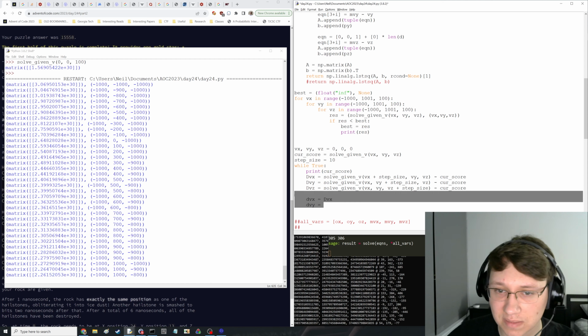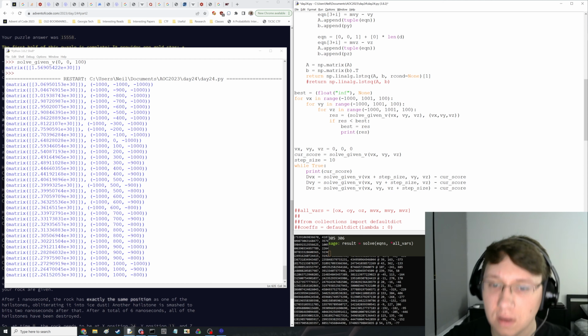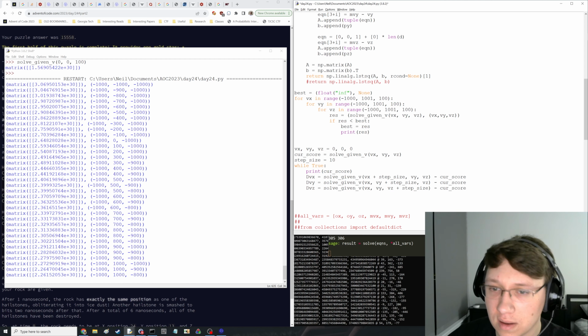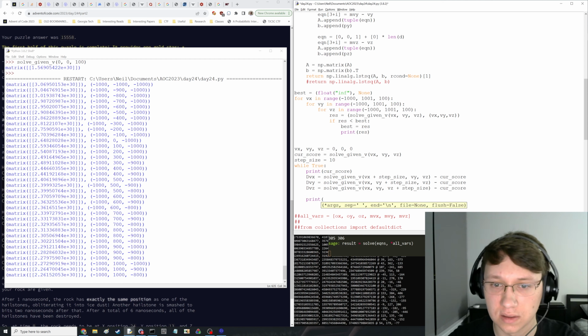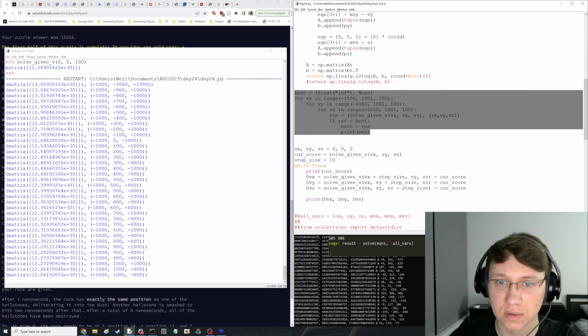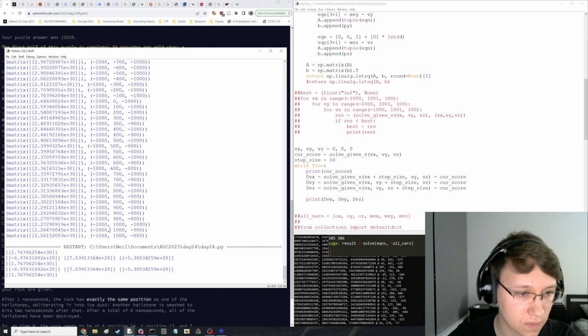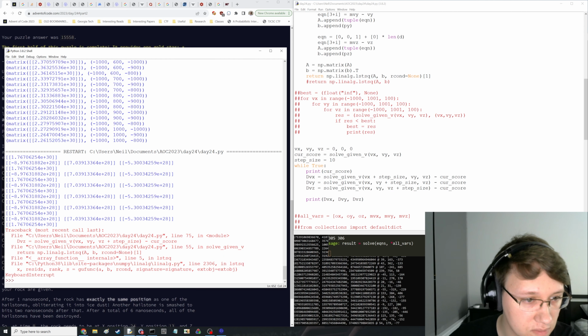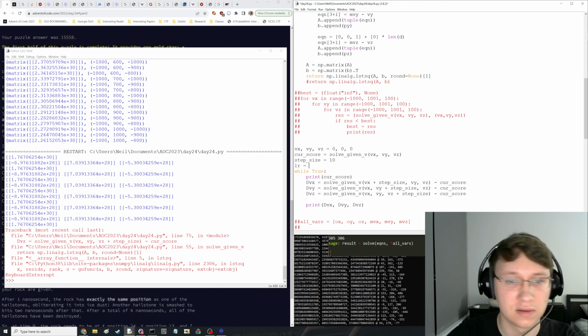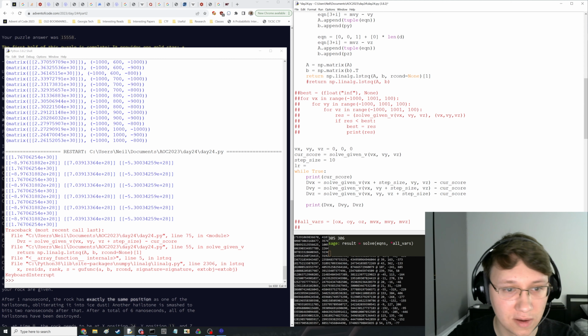I think technically I want to do some dividing by something, but I'm not going to worry about that for now. And basically what we'll do is we should update proportionally to these. I think our step size right now, our learning rate needs to be like 1e minus 28.